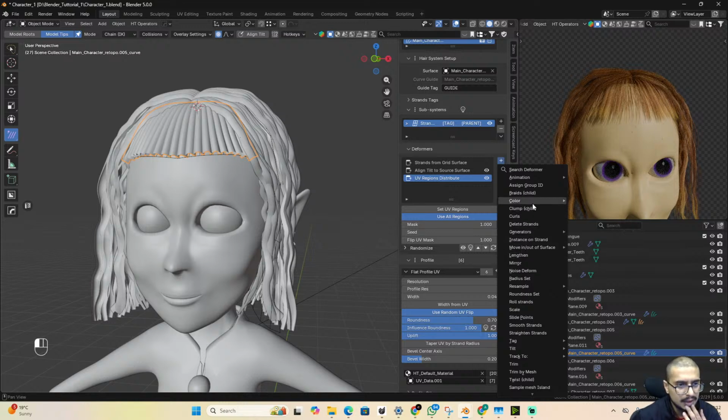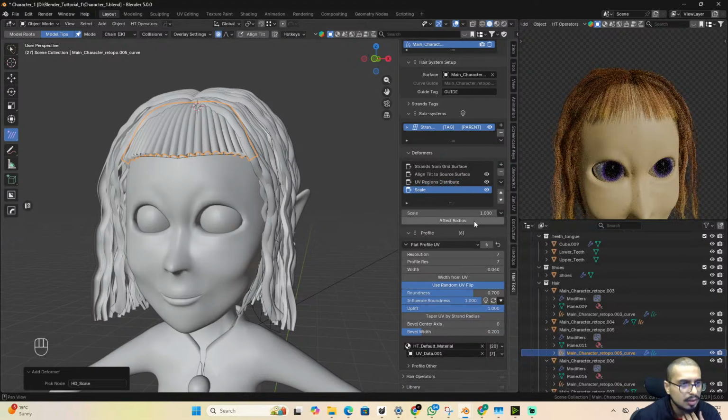Strands, clump, braids, assign, animation, lengthen, mirror, noise, deform, radius set, resample, simply modify, resample angle, roundness set, roll, stance, scale.